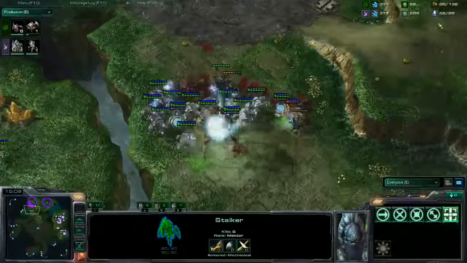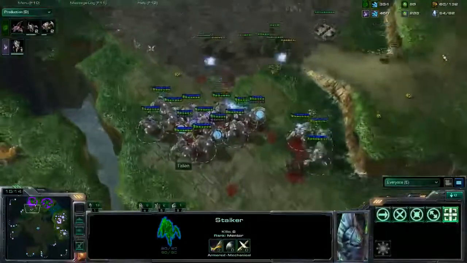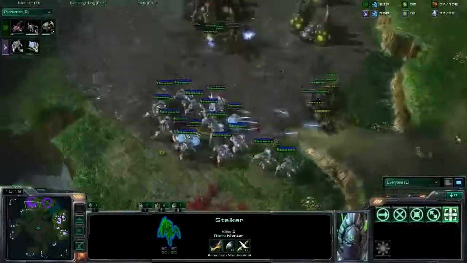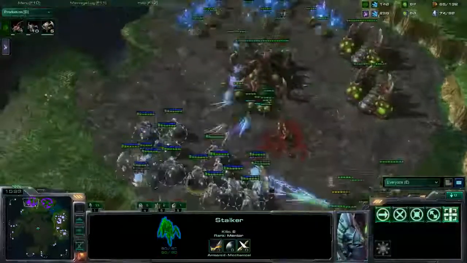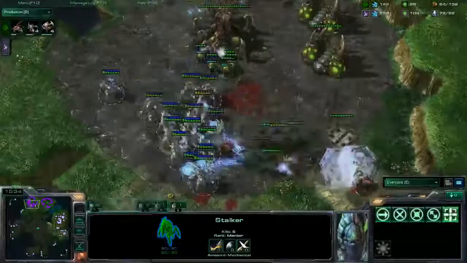Oh, the Colossus is down. But there is a lot... Oh, another Colossus coming out on the field right as I say that. There's a lot of Stalkers here, probably going to be able to clean this up. Spine crawlers, you can tell he's getting desperate when he just starts throwing down spine crawlers. This base is going to go down. I don't think he can defend it.